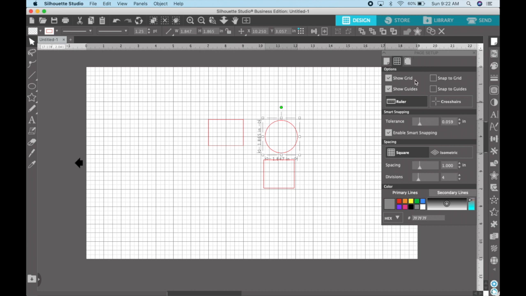back up. Again, let's go back to snap to guides and I'll show you what happens if I try to bring it down just well, this time it's letting me do it, and that is probably because of the tolerance here. And so let's put it at 0.1 inches.